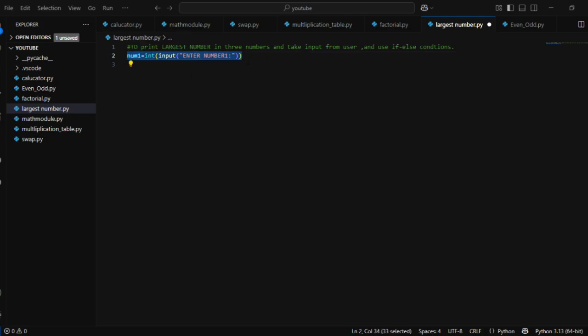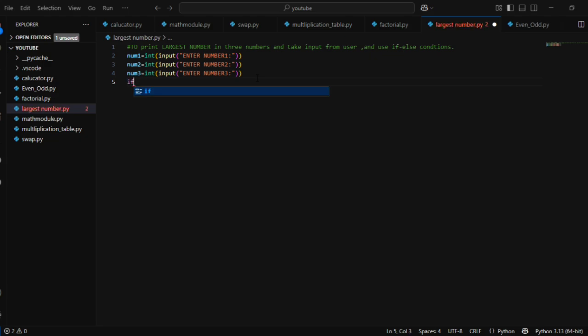For a simpler way, simply copy and paste the statements, and use the input for num1, num2, num3. So step 1 is completed. We have taken input from the user, that is num = int(input("Enter a number")). Now we have to use an if-else condition to find the largest number among the three numbers.